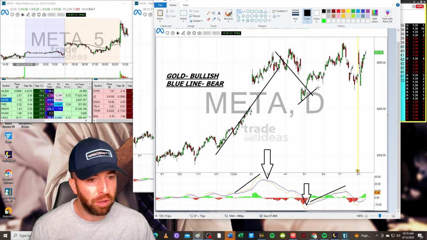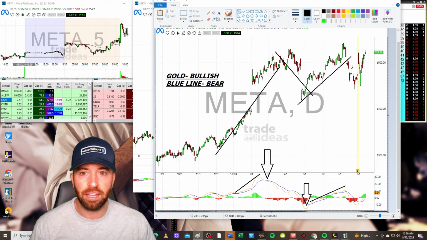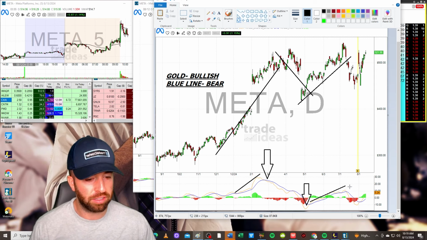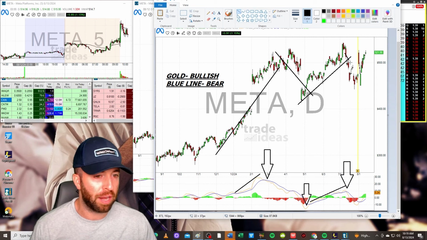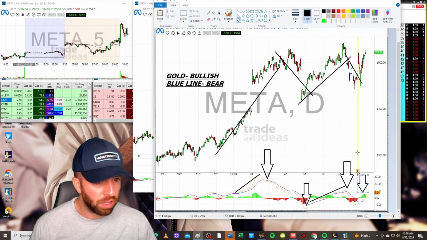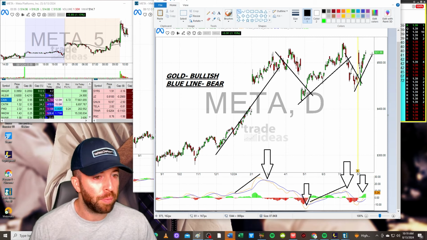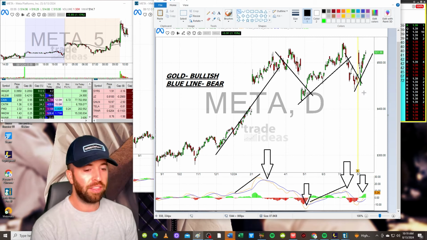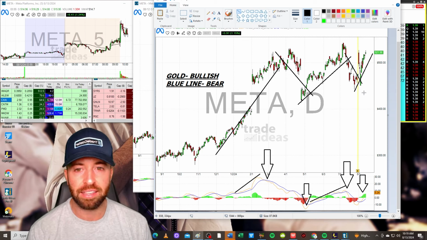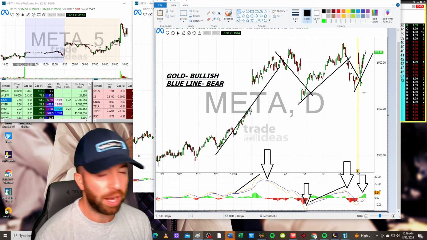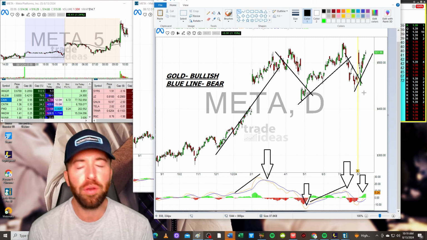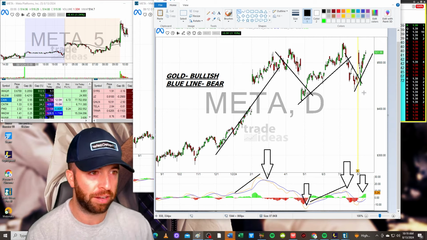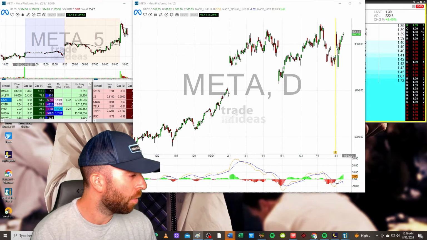So now, on the bullish side, we start moving ourselves on up until again the gold line starts retreating and the blue line is on top. As the blue line is on top, guess what happens? We start fading and falling until again the gold line is on top. And as the gold line is on top, we start to move ourselves on up. So this is another way to see when we are overbought, when we are oversold, and who is currently in control, the bulls or the bears. So if we wanted to break down everything here, traders, there are traders that do this.